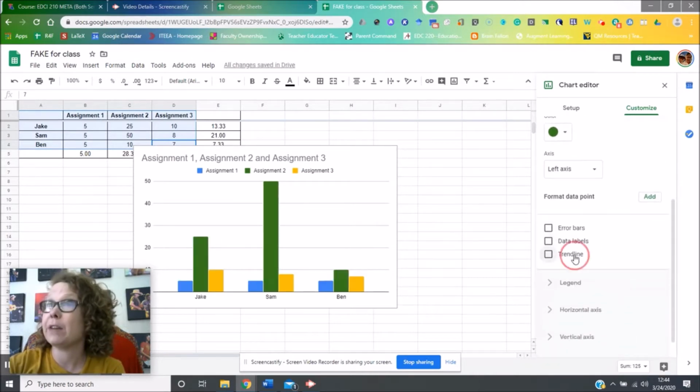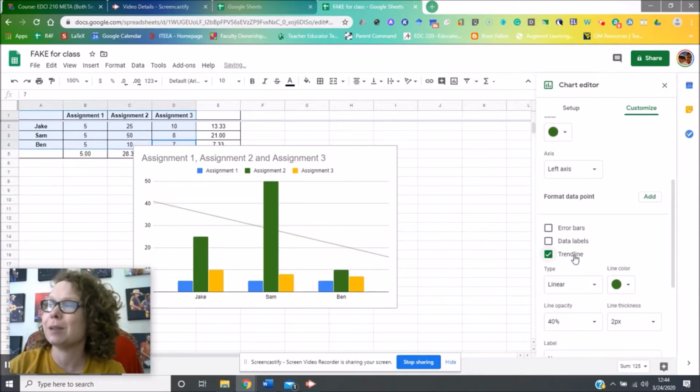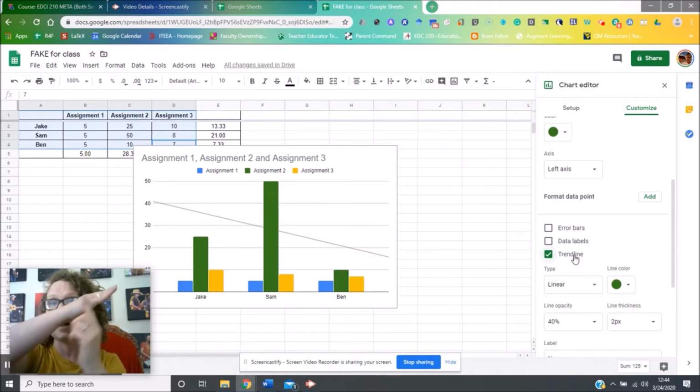I could have a trend line. That shows you it doesn't work very well for this because of the data being used. But I use trend lines when I'm looking at that technology use in education survey, because hopefully, if I've done my job right with my data, you'll start down here and then I can do a trend line and see growth through the end of the quarter. So trend line right here lets you do that.